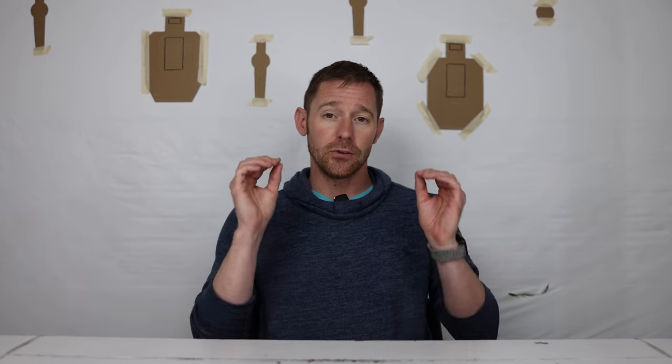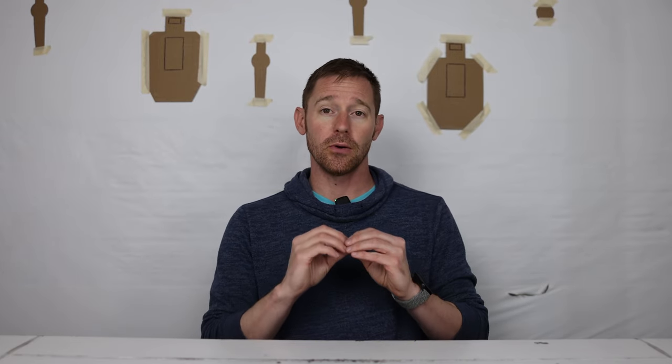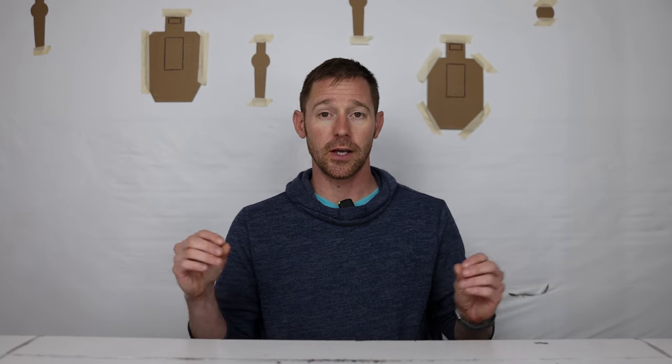IDPA is known for being a defensive pistol. Maybe some of these will work for it. I'm going to preface the video starting out with, we use the exact same ammo across all of these pistols. And in a few videos coming up in the future, you're going to see some more competition level guns that we're going to compare next to just standard full-size pistols.